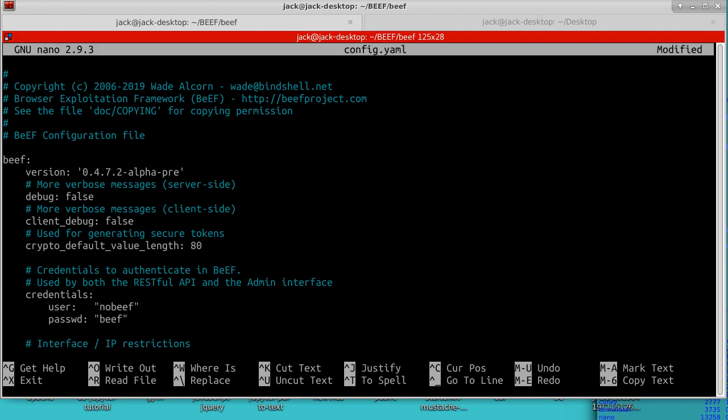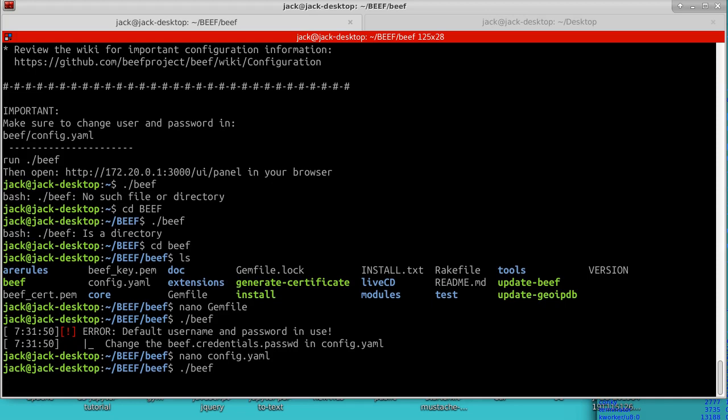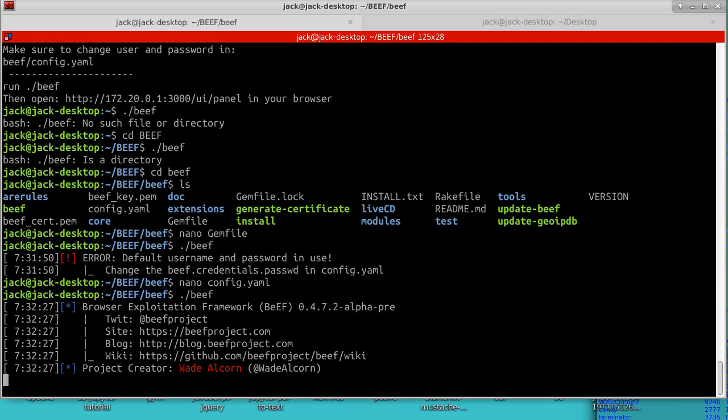So go no beef and no beef. So don't forget to change that password in there.